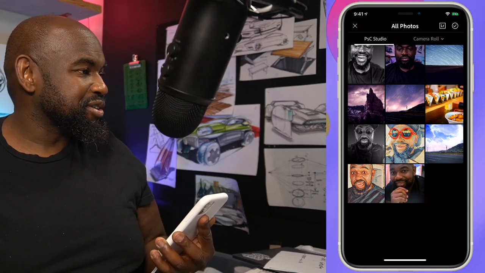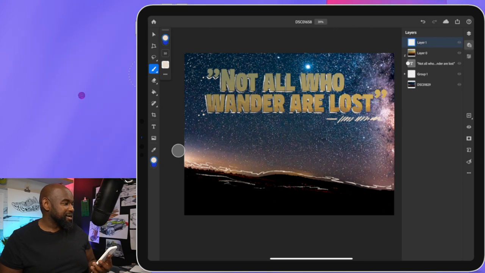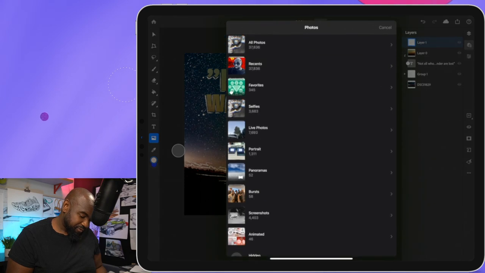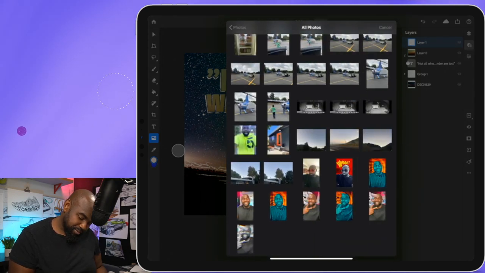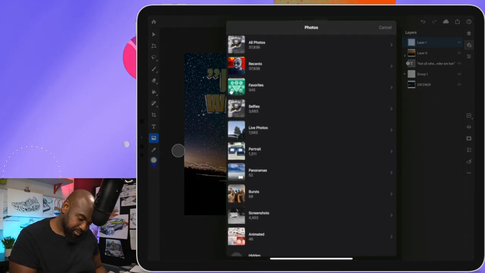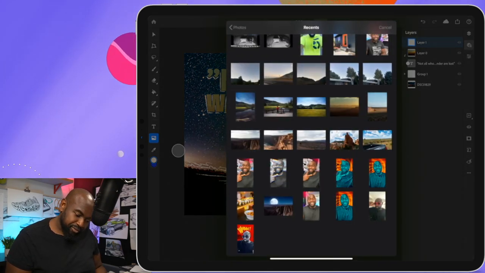All right, so I'm going to transition back to my iPad here, and like I said, we should see in photos if everything's all synced up. There we go. So now I have these creations that I've saved, and more should populate in as they sync to the cloud. All right, so let's jump back here because our moon has not synced in yet. Oh yeah, there it is now.